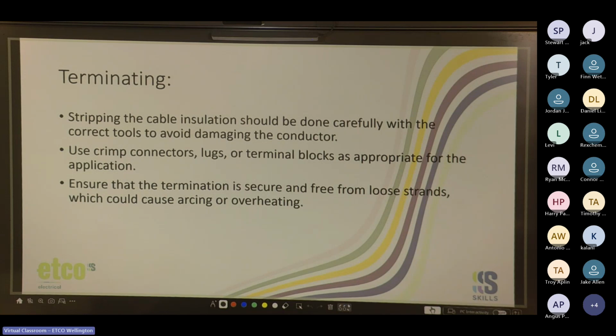Crimp connectors, make sure you're using appropriate crimps to do the lugs and the crimp connectors up. Terminal blocks, make sure they're the correct size. Don't try to shove a 6 mil into a 4 mil hole. You can, but it's not a good idea. Ensure the termination is secure and free from loose strands. So make sure that no strands are sticking out of it.